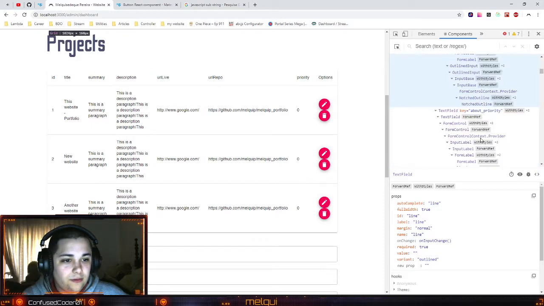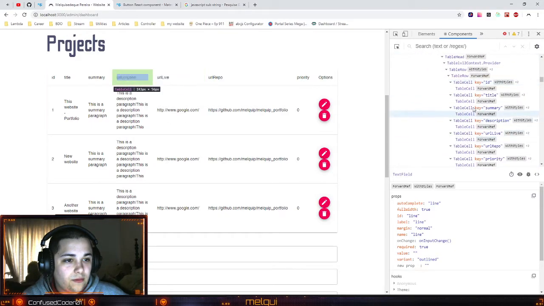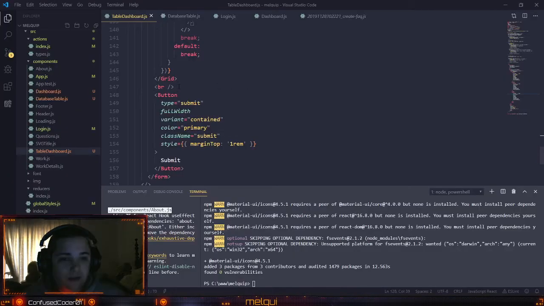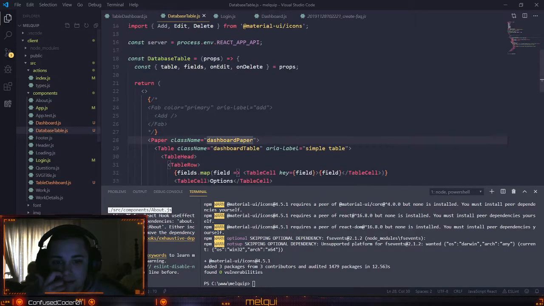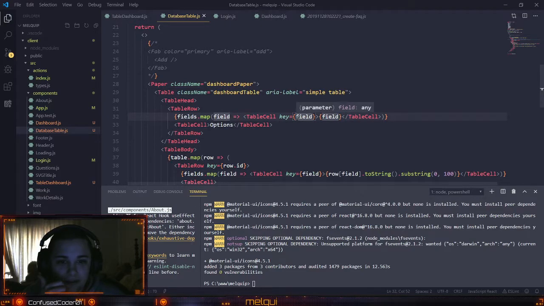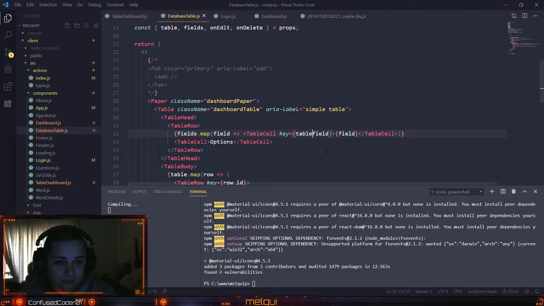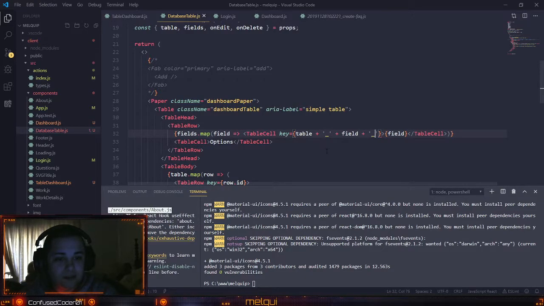Okay, so if we go the ID title, yeah, for example, these ones need to be unique as well. So this would be table plus underscore field plus underscore header.